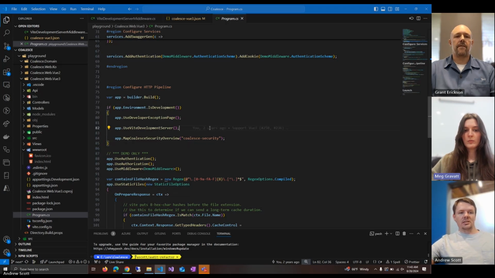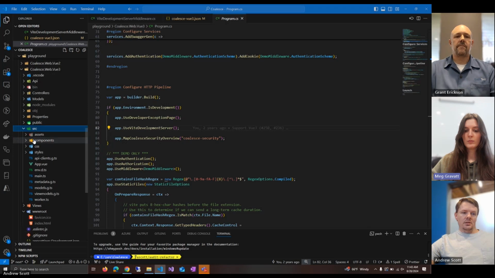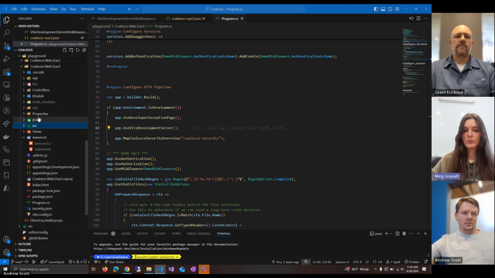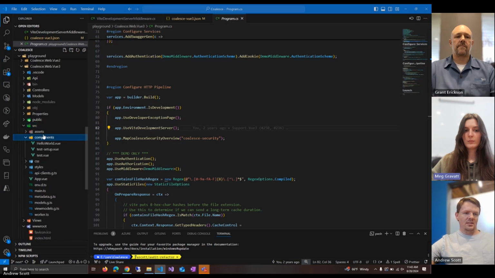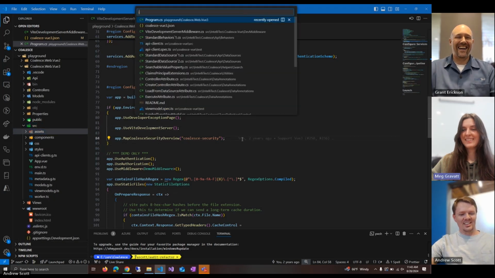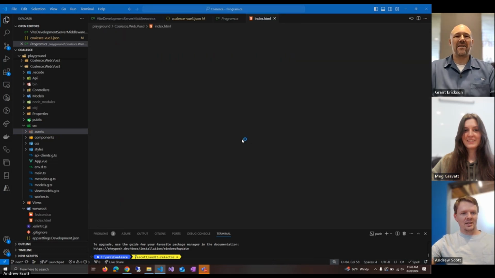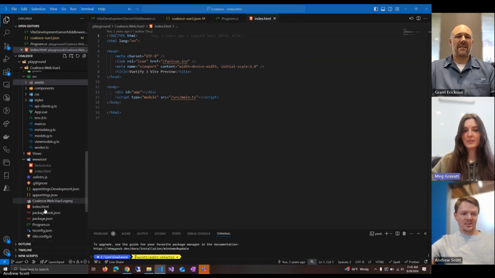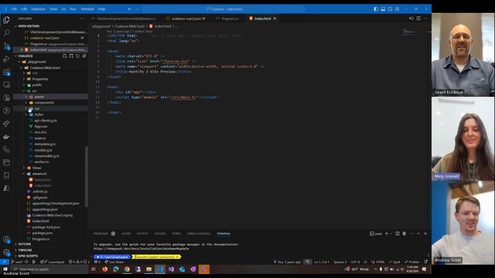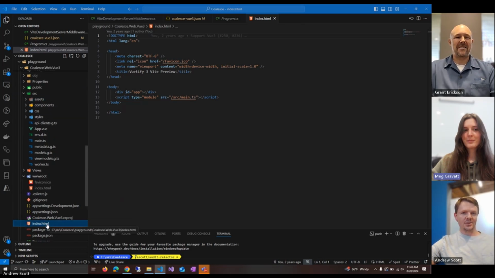But that's not actually what would be happening in development if it weren't for this. So this is actually doing some extra steps on top of this to copy assets from the original source of your index.html, which is in your src. Sorry. Where is it again? Yeah, just search for that. In the root of the project there. The root of the project. Yeah, that's what. Okay, there we go. So this is the actual source location of this file, which is not actually where it gets served from in an ASP.NET Core application.